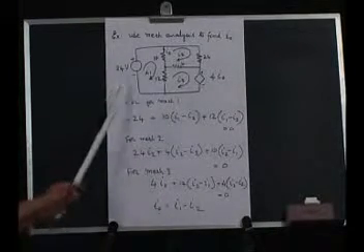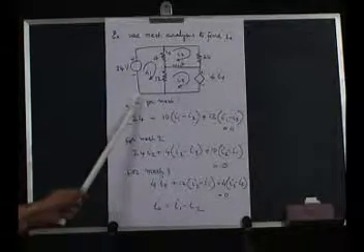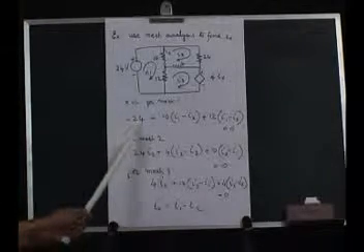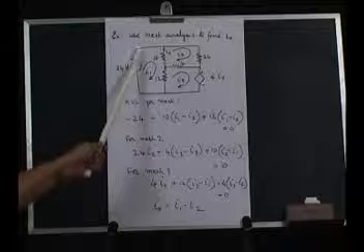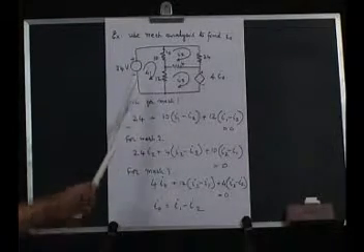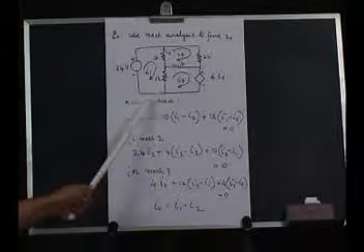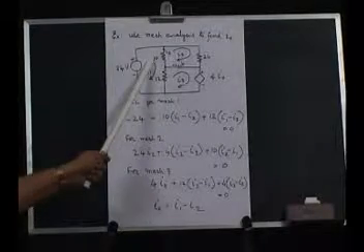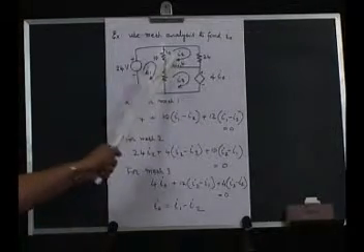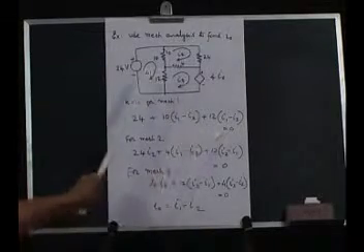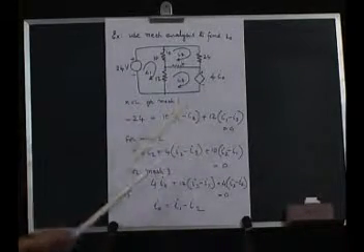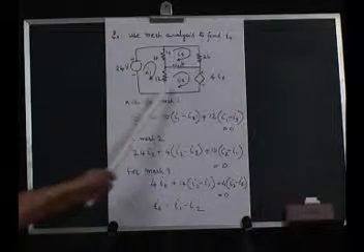So for instance, in the first loop, there is a voltage rise. That is why we have put it as minus 24. There is a rise here, minus to plus, it is going up, minus. And then there are 2 drops. One drop is here, 10 into (I1 minus I2). The second drop is 12 into (I1 minus I3). So likewise, we write the equations for I2. Let us see the equation for I3.